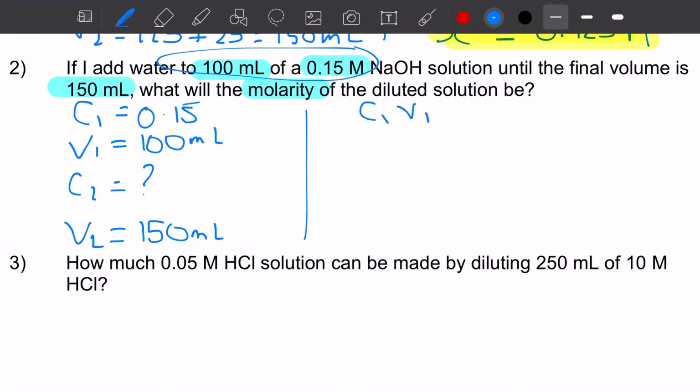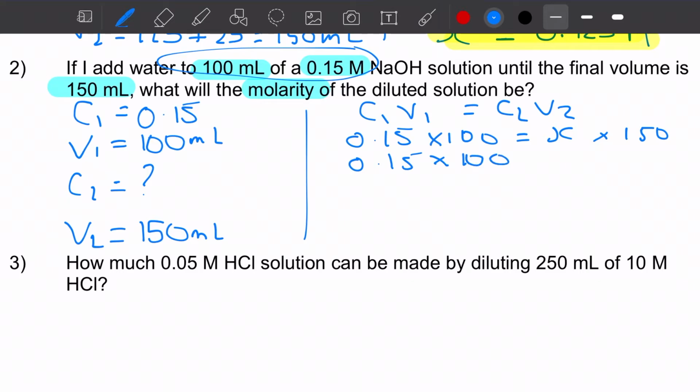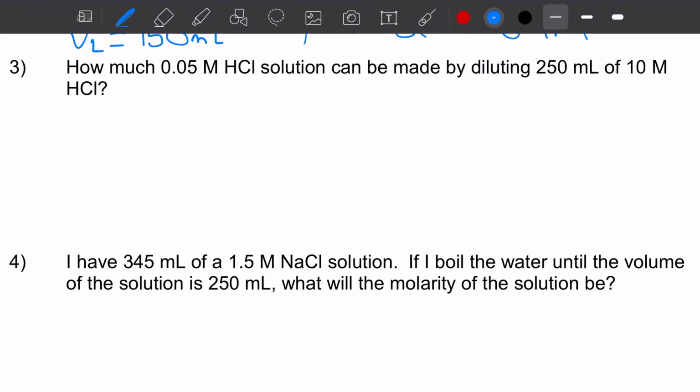All right, so we're going to go through C1 V1 equals C2 V2, starting by inputting our values. So 0.15 multiplied by 100 equals x multiplied by 150. Then we rearrange our equation, dividing both sides by 150, so the 150 cancels on that side and is placed down the bottom over there. Then we put that into the calculator. 0.15 multiplied by 100 divided by 150 gives us x equals 0.1 M, which means our molarity is 0.1 moles per liter. I'm hoping this will make sense. It's a pretty straightforward equation, so hopefully it's not causing any issues. Alright, let's move on to the next question.